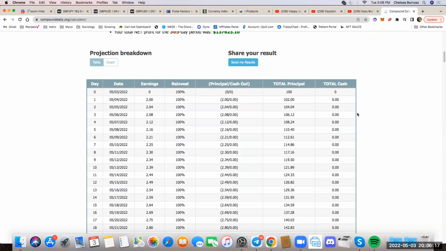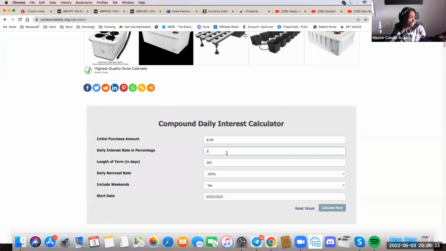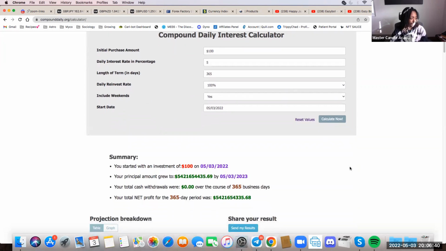This is kind of like what Shan was doing back in October when he was trying to do that challenge, you know? Yes, exactly. But now this is basically the bot doing it. That's how you can reach that amount in that amount of days, because of compounding. Look, 5% a day on $100, making $5 a day.